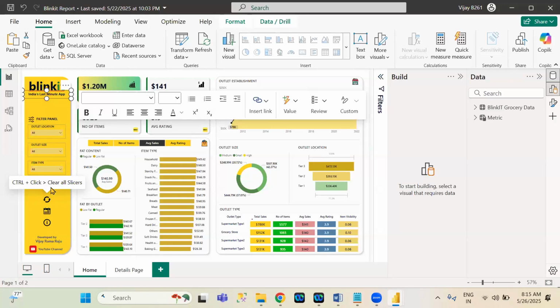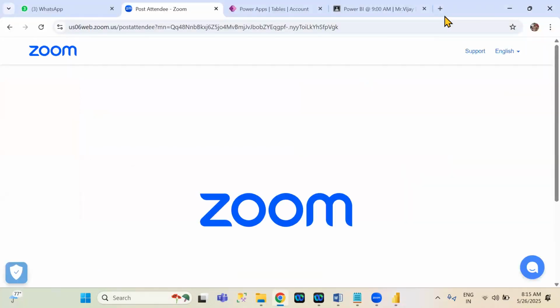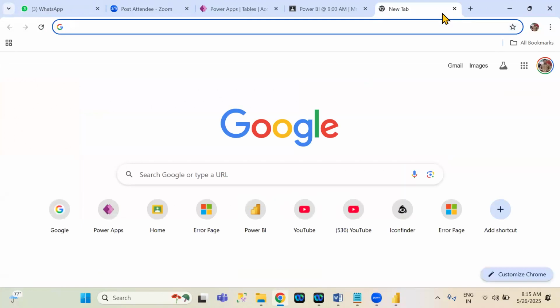Understand clearly? Suppose, Vijay, I will show you one example. See here. Suppose, for example, I want to load a home image. When I want to load a home image, if the image is not in my local system, then what do I need to do? I want to load that home image from Google, or there is a different site where all the images can be found. Understand?